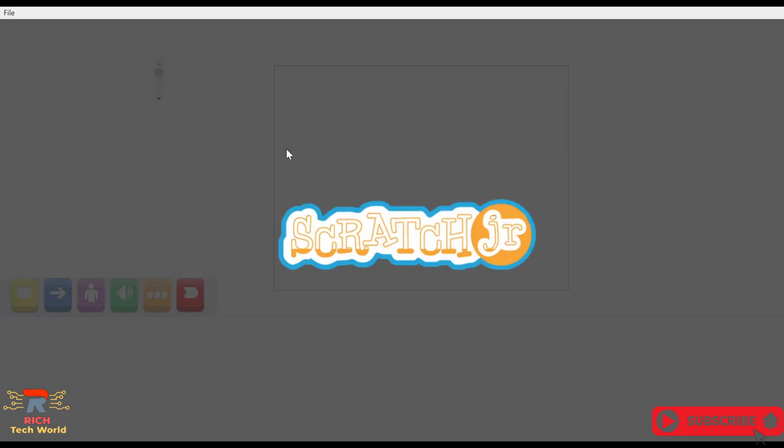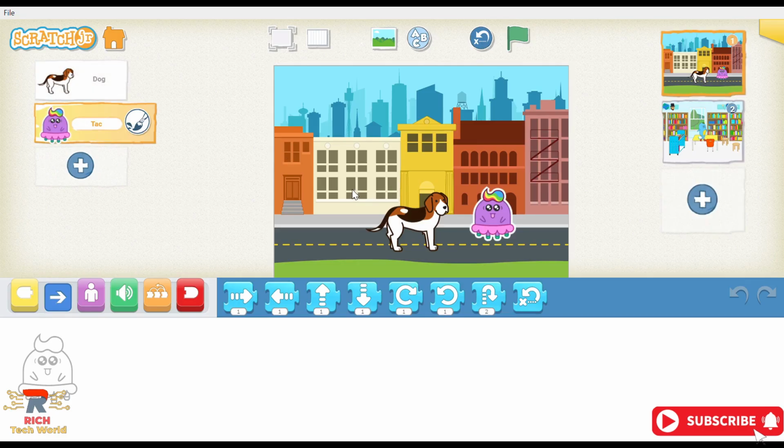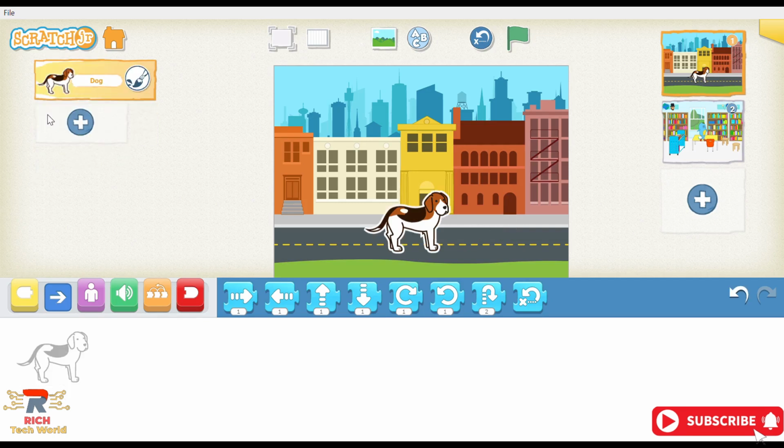Alright, so once you double tap on it, the project will load for you nicely. And as you can see, we have multiple sprites or characters here. In this case, we are just going to delete this sprite to just maintain one here. And this backdrop, we also long press on it and then click on this cancel button to delete it as well.